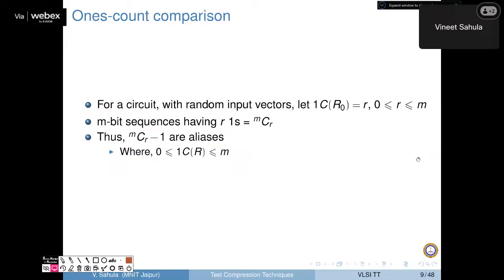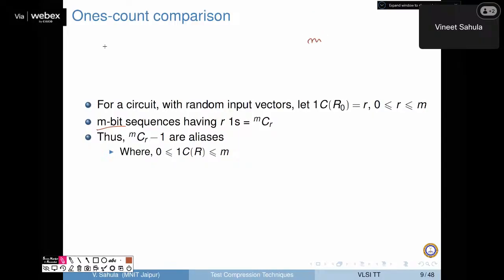Right. So we have an m-bit sequence as we discussed. M here was 8 last time. For n equal to 3, input pattern length is 8-bit. Sai Kumar asks why the output sequences are 255 and not 256. Because one of them is a golden signature, the correct one. So we are counting the faulty ones. So faulty ones are 255 and the correct one is 256.